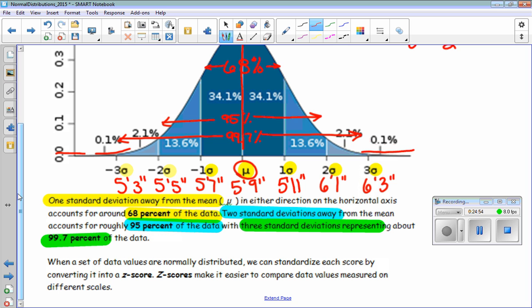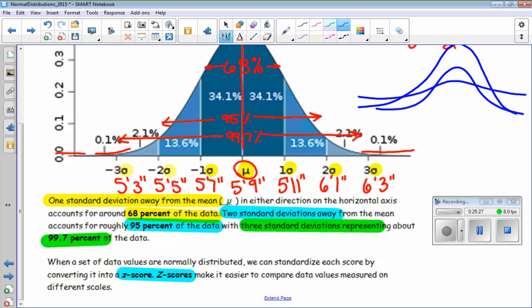Now, we're going to talk about how a z-score plays into this in a little bit, okay? But remember how you found something called a z-score back in Algebra 1? It does tie to this idea because there are an infinite number of normally distributed shapes. They're all unimodal and symmetric, but you could have some that are tall and skinny, some that are shorter and fatter, some that are really tall. Do you see what I'm saying? There's a whole bunch of normally distributed data, an infinite number of them.